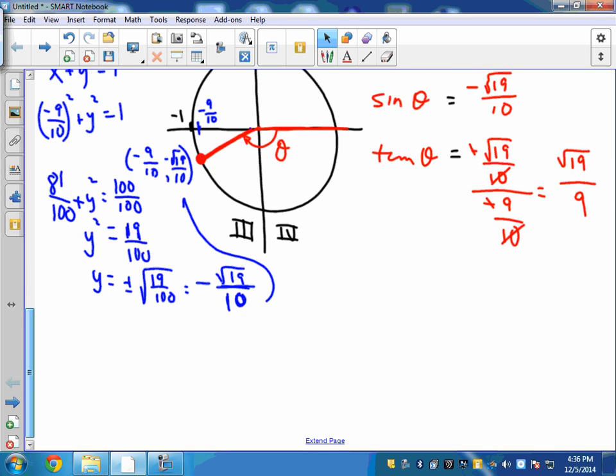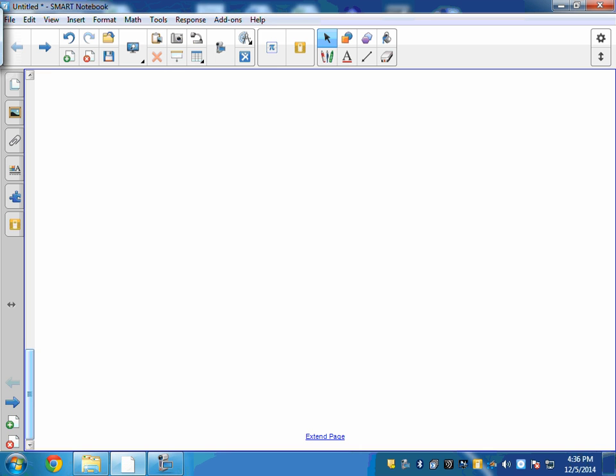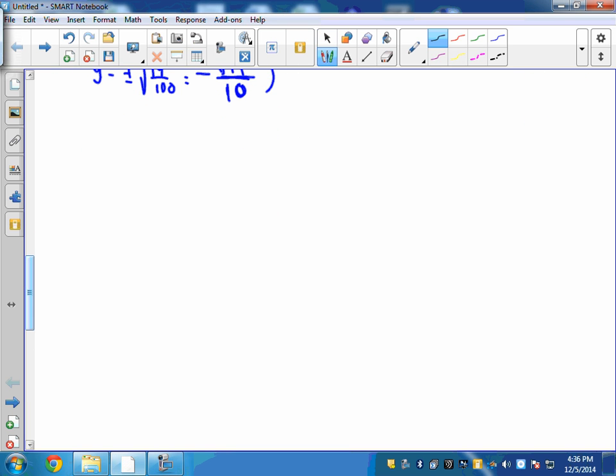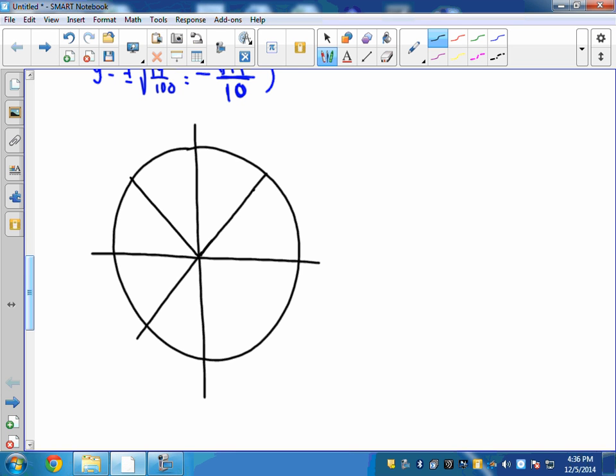Now, the most frequent use of the unit circle is not for those arbitrary angles, but rather for standard angles that we'll see again and again and again. So let me pull up a blank spot on my page here, and I'll draw a slightly larger unit circle. I'm going to put in an angle of 45 degrees going that way, and negative 45 degrees going that way. We'll also put in the 30 degree and the 60 degree angles. And these are our standard angles that you should know for your unit circle.